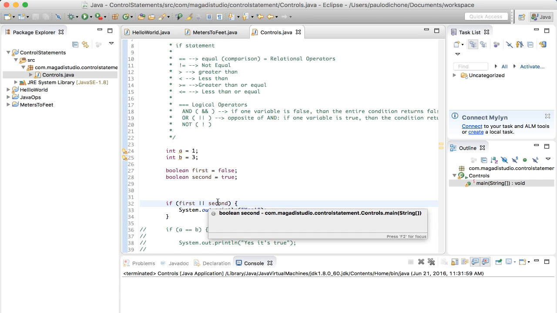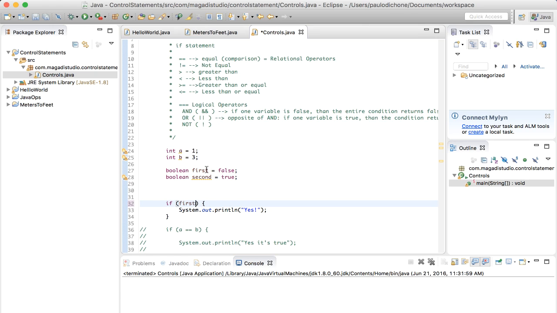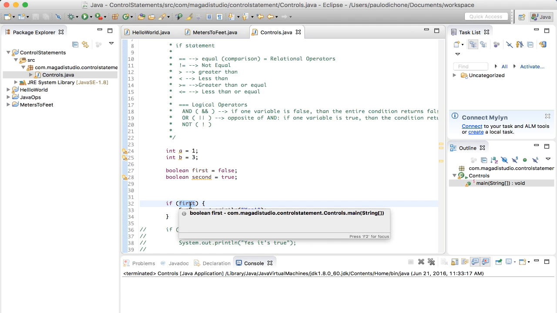So let's start with something simpler here. Let's get rid of all of this and just leave the first. So we know first is false. Let's run this, save, run. And of course, because first is false, nothing will show. So our statement here will not run, or will not show what's inside of our braces in this block of code here, because first is false. Because earlier we said this if statement will run what's inside here only if our condition becomes true.